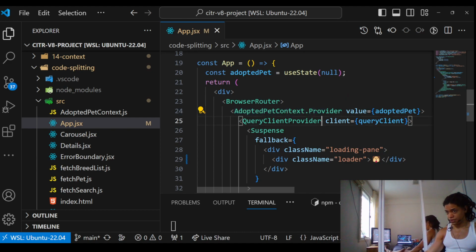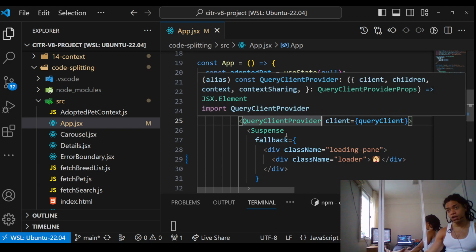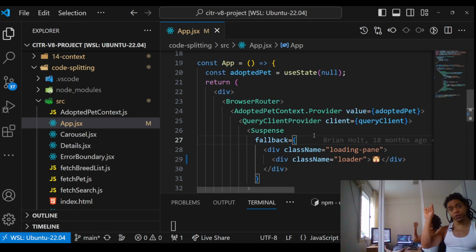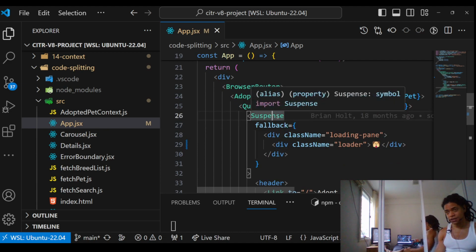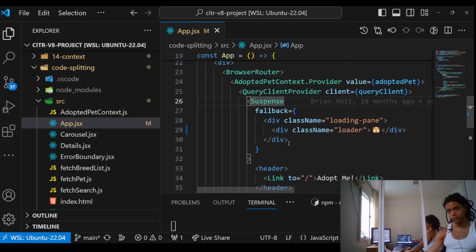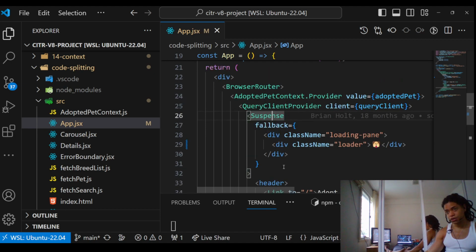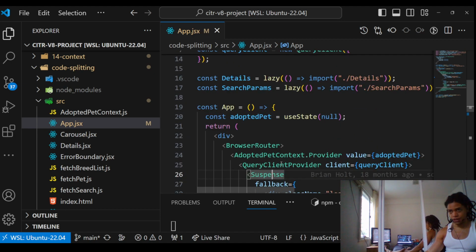You have to be careful with that. So when something hits up here in the render tree, and you look at the query client provider, I want you to now do this data fetching, caching, syncing, and updating for that. When something hits up here in the render tree in the Suspense, I want you to run this fallback until Suspense is returned. It makes a lot of sense.